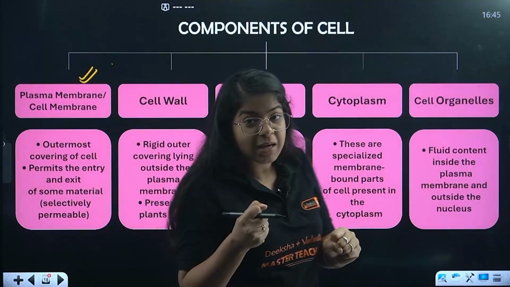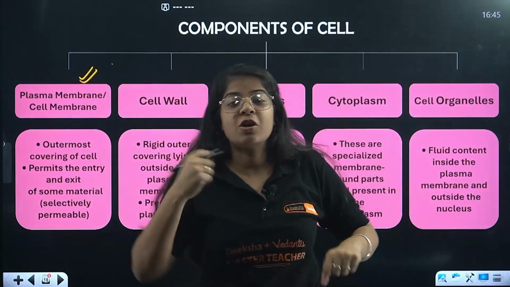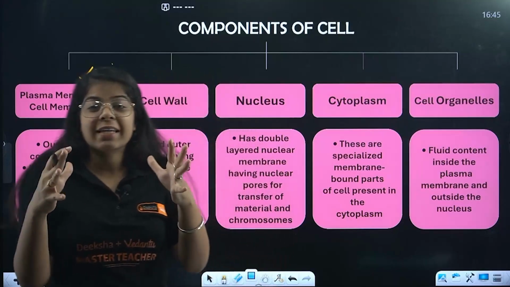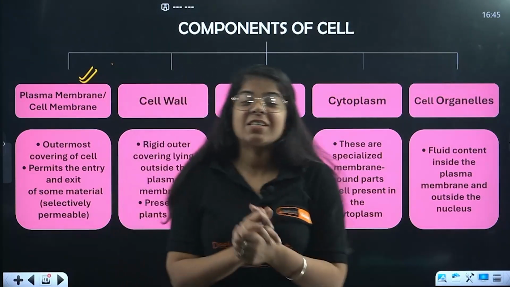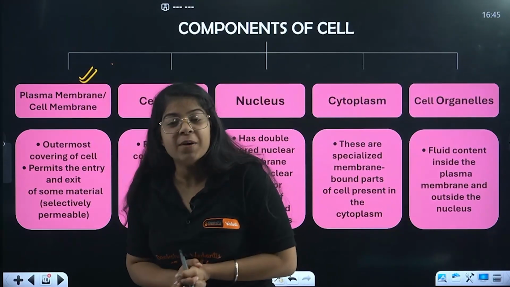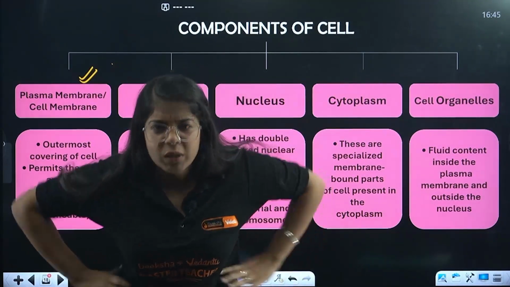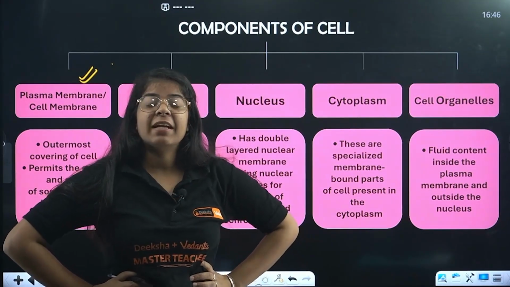There are so many parts, right? Which are our cell organelles. There are mitochondria, Golgi apparatus, there are vacuoles, there are lysosomes. All that is like floating inside the cytoplasm. Okay, so it's a jelly-like substance which happens to collect our cell organelles. Now, what are cell organelles? These are, beta, different, how do you say?